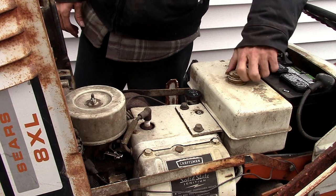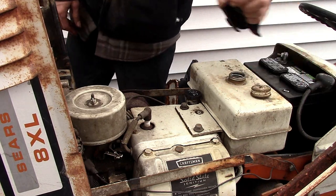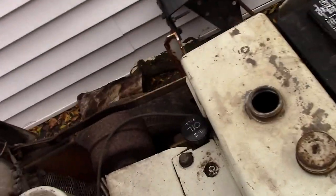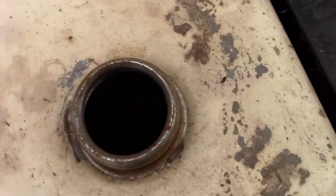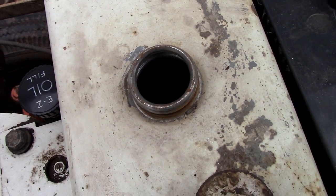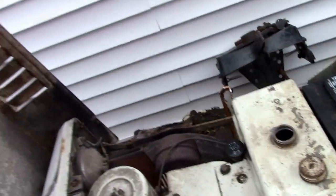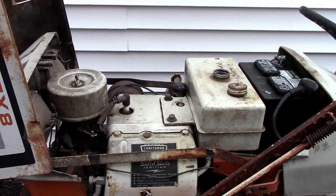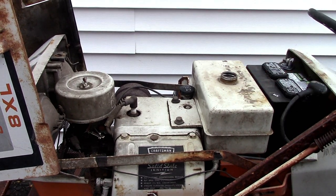So, we'll go look at this gas tank here. I know you're not going to be able to see. You never can see inside them, but you never know. Let's see here. I need to zoom in. I'm not sure if you can see, but it's pretty clean. And if you couldn't see, trust me, it is. Not gonna lie to you. So we're good there.